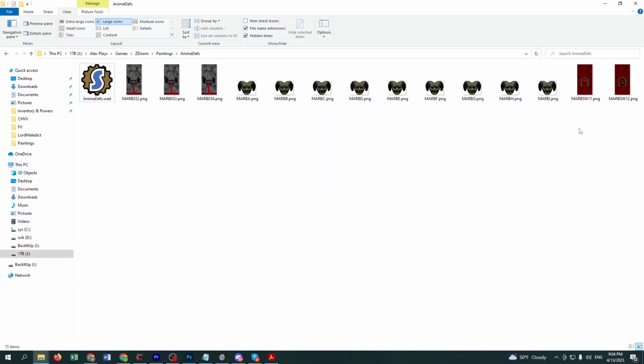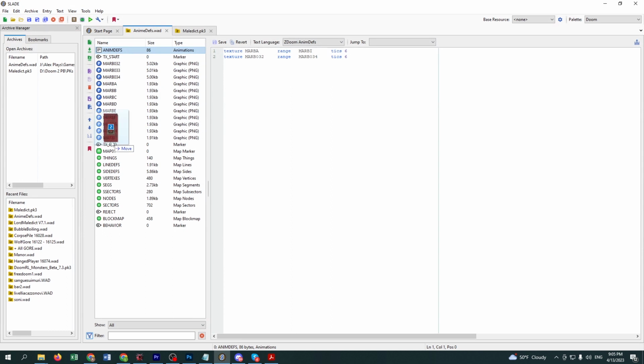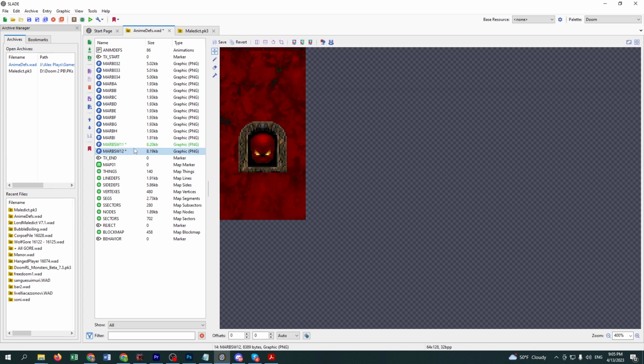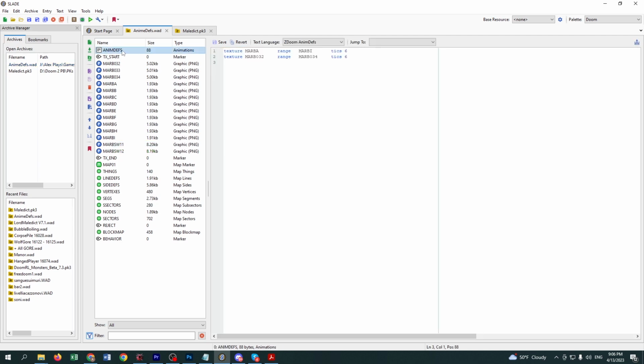But what if you have a switch texture and you want to make a switch? Then again we need to upload our texture in between the texture markers in our WAD. Make sure it stays below all other textures. Make it in correct order, so 11 goes before 12. Let's save it. And to add these textures into our game and make a switch, we need to add in this type of code. So switch, texture name, on, pick, texture name and ticks, let's put that to 0.